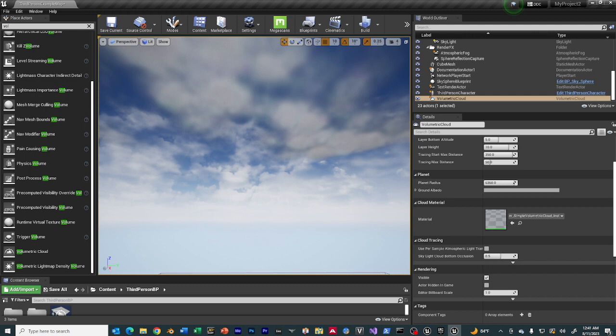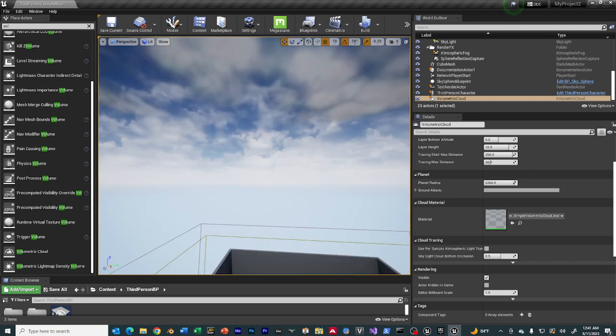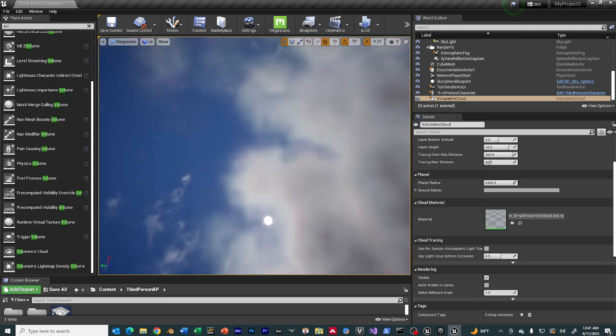And there's also a problem with the sphere, the light shining through. It doesn't follow as you move the light here, but if you do not have the sky blueprint turned on, then it does.